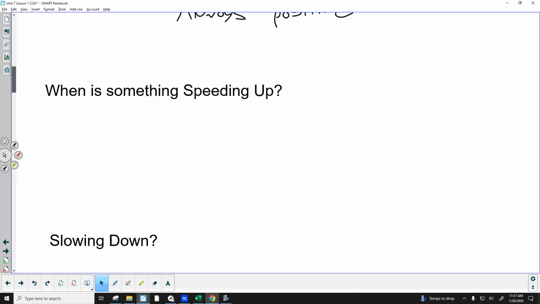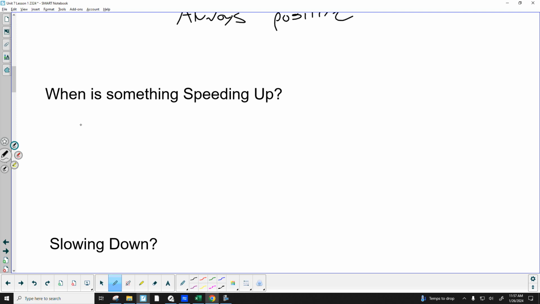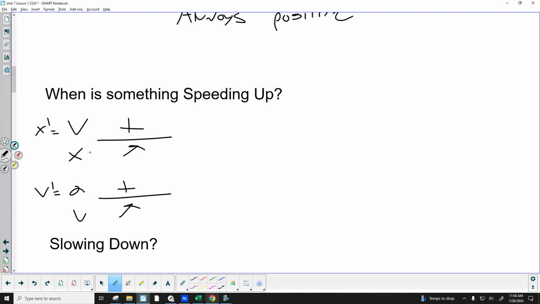Here is a situation. Your velocity is positive. I'm going to the right. Your acceleration is positive, meaning your velocity is increasing. Positive velocities that are increasing: positive 1, 2, 3, 4, 5. It means my position is increasing at an increasing rate. Increasing, concave up. I'm speeding up.